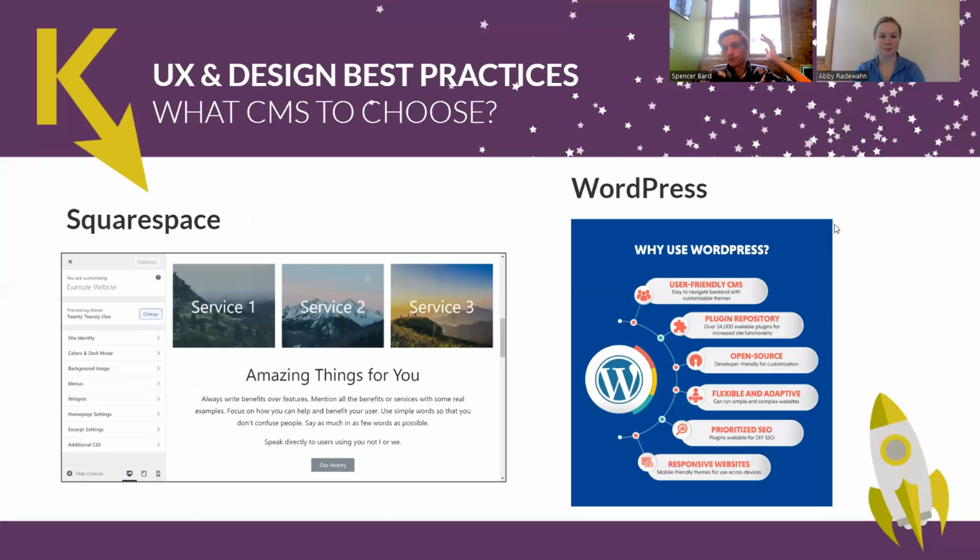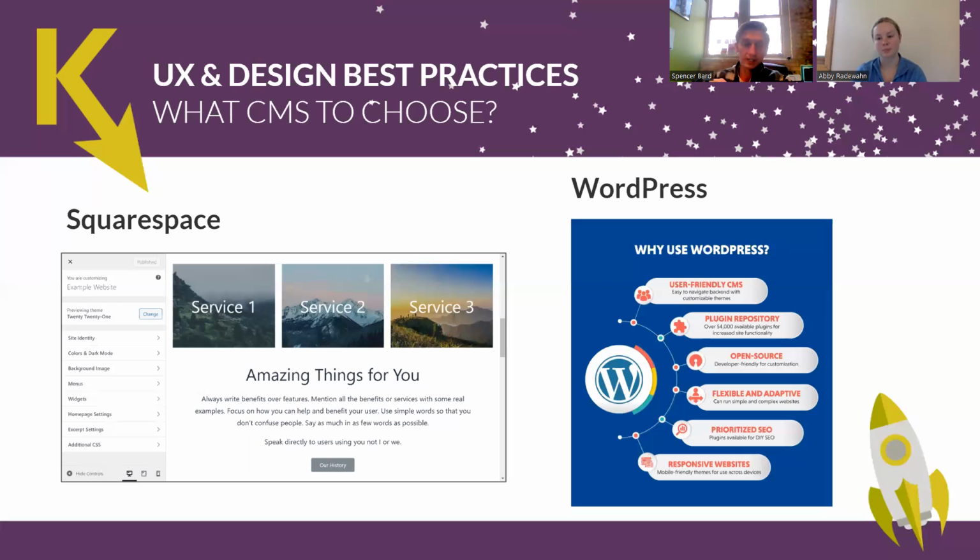Squarespace and WordPress, the two different CMSs for kind of two different audiences. So when we're talking about Squarespace, we're looking at solopreneurs, those companies that maybe have one or two services or just have a few products or serve a super niche industry, something where their offerings can be put on just a few pages. And WordPress is more for those larger companies who are looking for something a bit more advanced, have a lot more products, a lot more services, a lot more content at the end of the day.